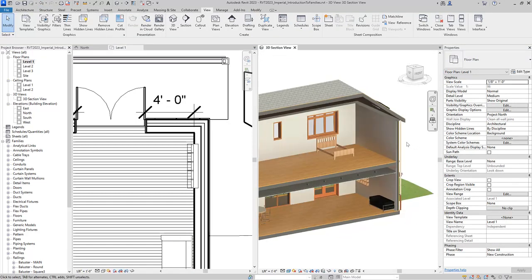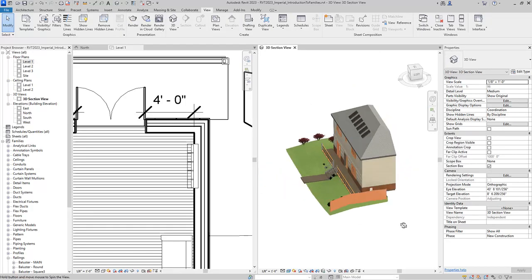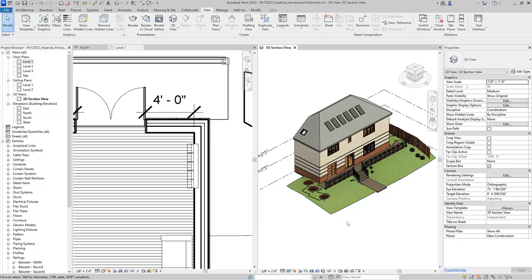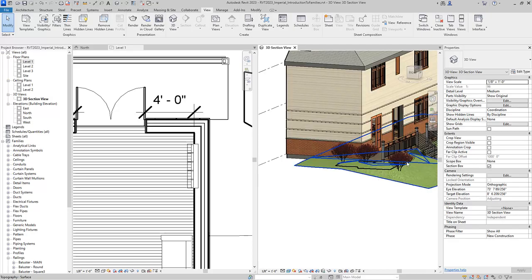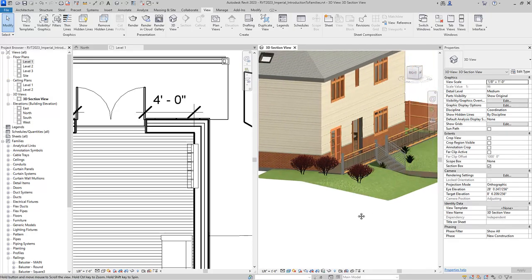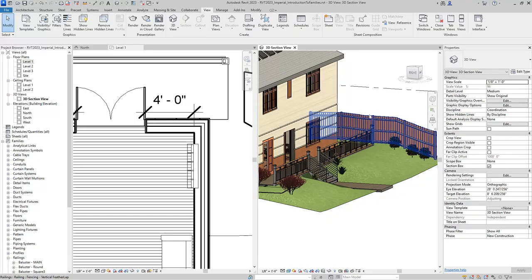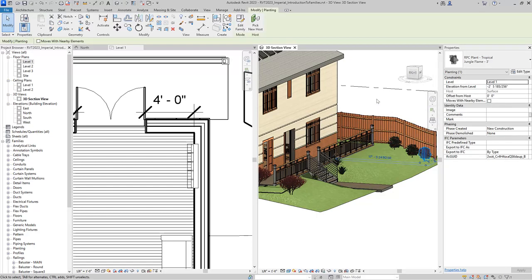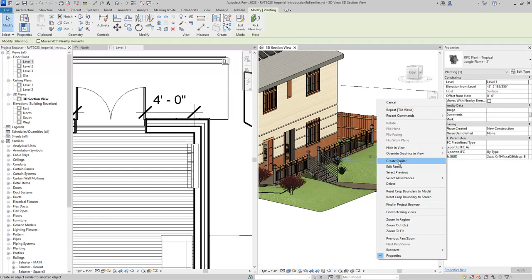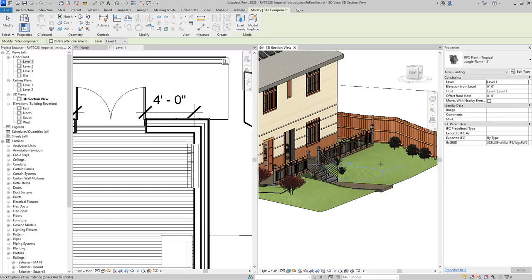One last example will be the planting hosted onto the topography. You can see here that we have topography, and hosted on the topography, we have a number of planting elements. The planting elements will find their own level based on the topo surface. And again here you can also see that I have this railing which is representing a fence, and the vertical height of the fence has been automatically found by the topography. So I'm going to select this piece of planting here, I'll right mouse click, and on the context menu I'll select Create Similar. If I then place down some similar elements on the topo surface, these planting elements will find their own level based on the topo surface.